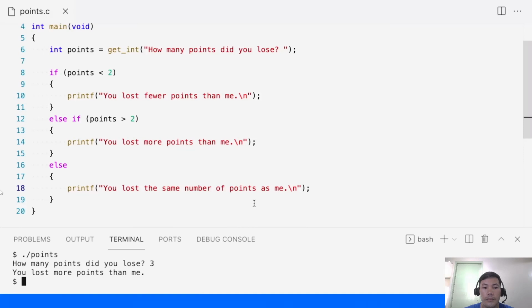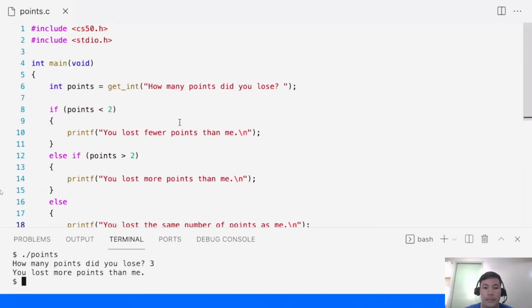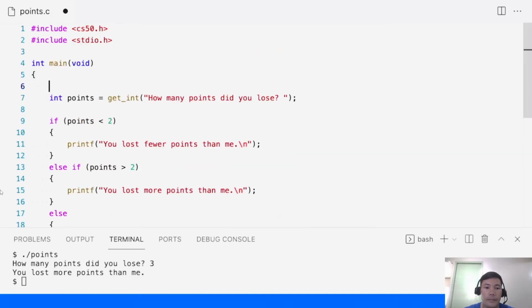Yeah, why don't I make a variable that I can use in there? So for instance, I could create a variable like this, another integer called mine, and I'm just going to initialize it to 2. And then I'm going to change mentions of 2 to this. And mine is a pretty reasonable name for a variable insofar as it refers to exactly whose points are in question. There's a risk here, though.